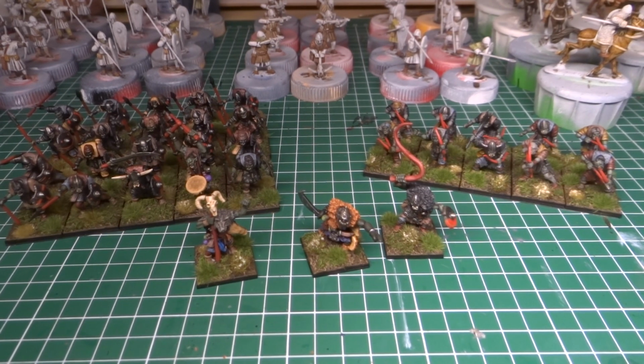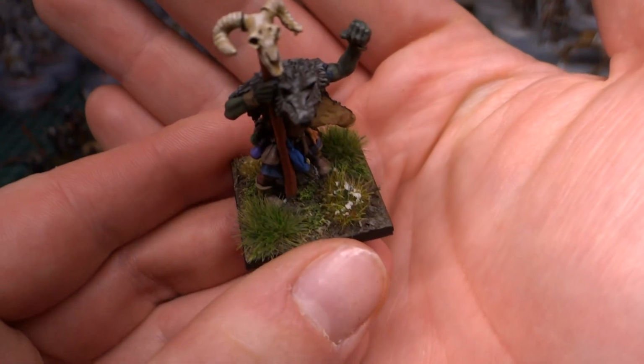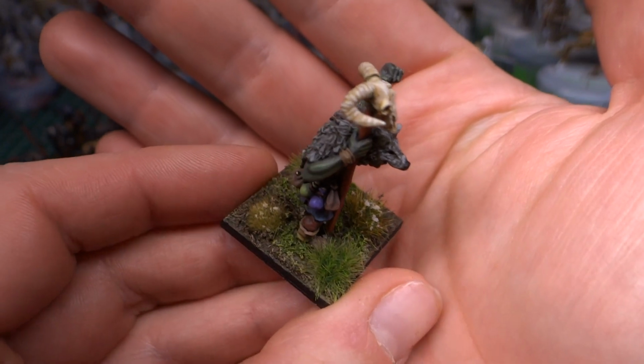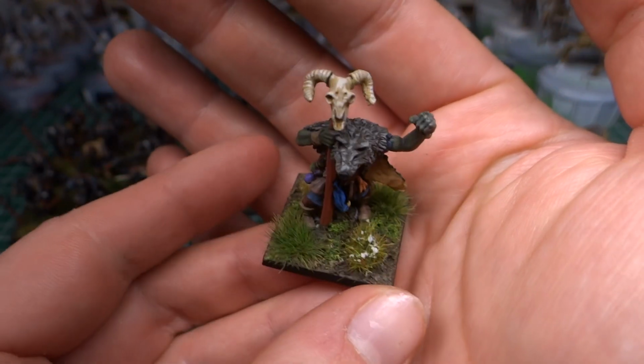And that means that there were a few things I was going to do that seem inappropriate for a snowy environment. So I just decided to go with this. Basically what I did is I put a bunch more of my muddy ground from AK Interactive on top of the already applied snow.